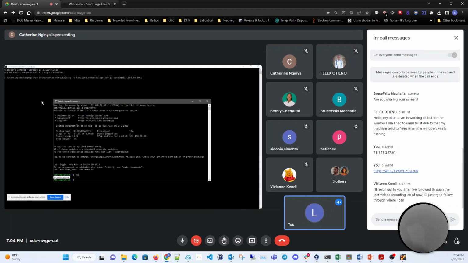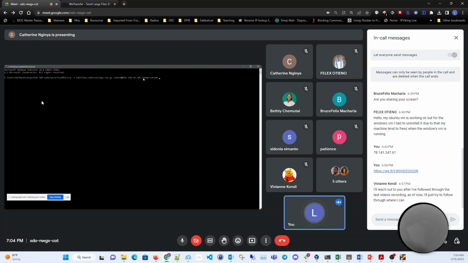Perfect. The beauty of accessing your virtual machines remotely is it becomes easier for you to copy and paste text. So copy that and paste it there. Good. Then just press enter.